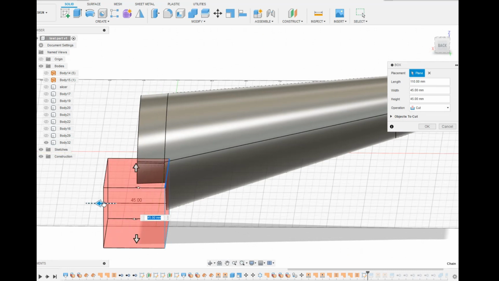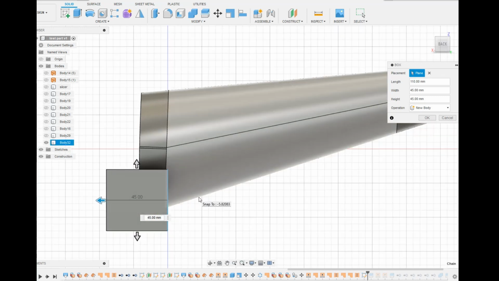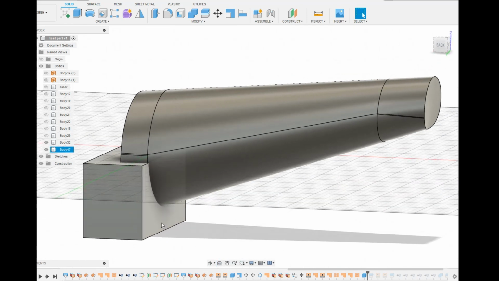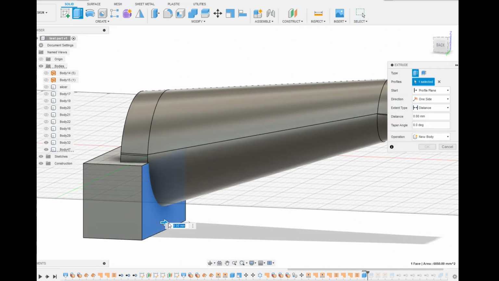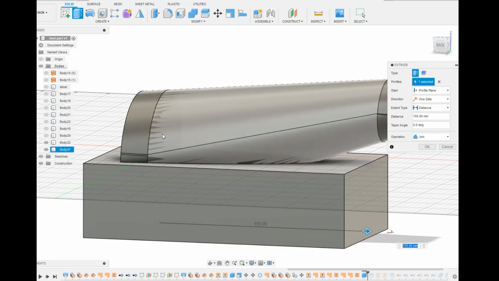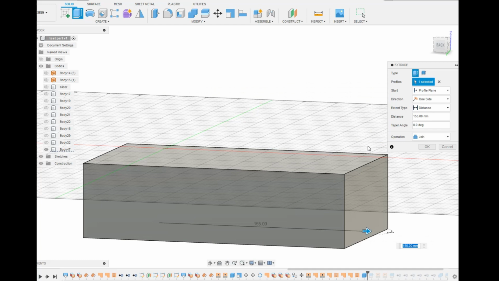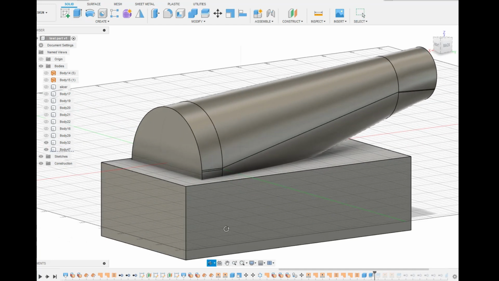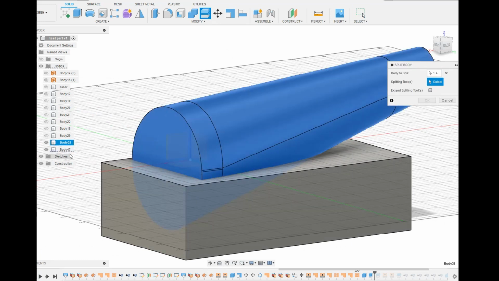So what I'm going to do here is create another body, and this is basically just going to be a box, and I'm going to cut the bottom off my template, which means I'll end up with a little shelf in the end result. So I want to extrude this, but I want to join the original piece and the extrusion together. So what I want to do is turn off that other body so that they don't all join together. And that's good to go. I can now just cut that off the bottom. And you'll see in a sec, if you don't understand what I'm talking about right now, what will happen.